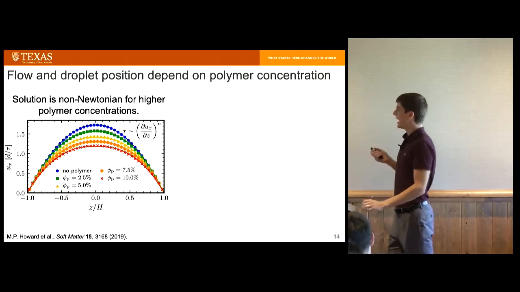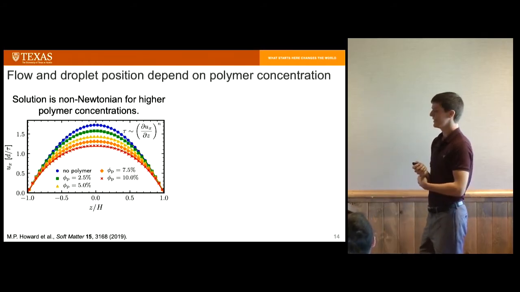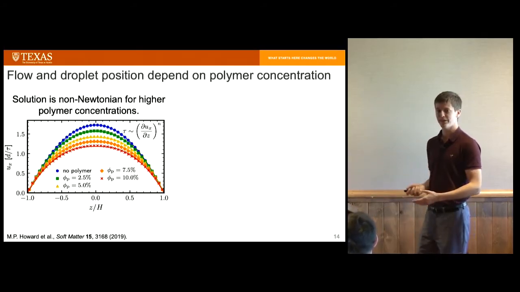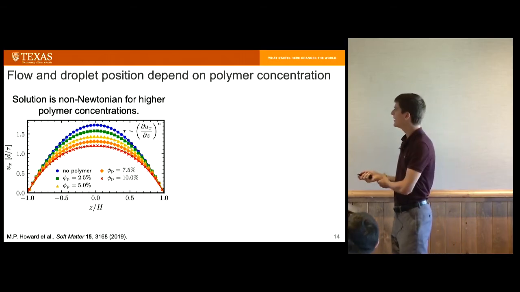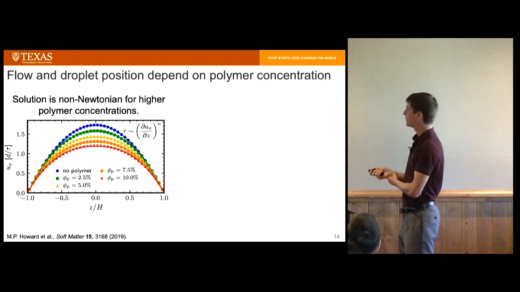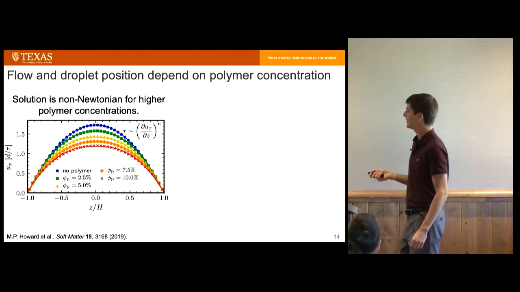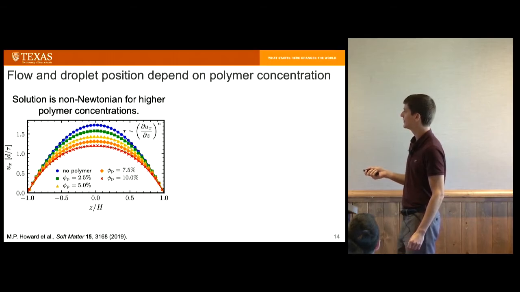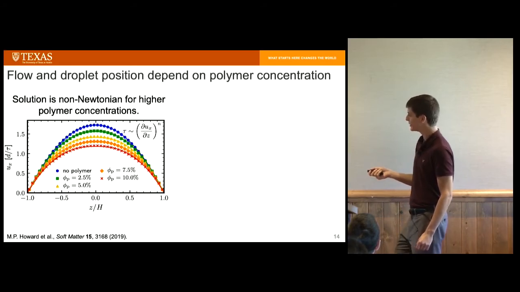We then added some polymers into the mixture to see, okay, can we improve on the focusing behavior that we had originally without any polymers in there? So the first thing we did was characterize the flow field, and that's what we're showing here: the velocity field between the two walls in the channel as we add different concentrations of polymer. This is a Newtonian solvent, and this is with a 10% weight polymer added to it.